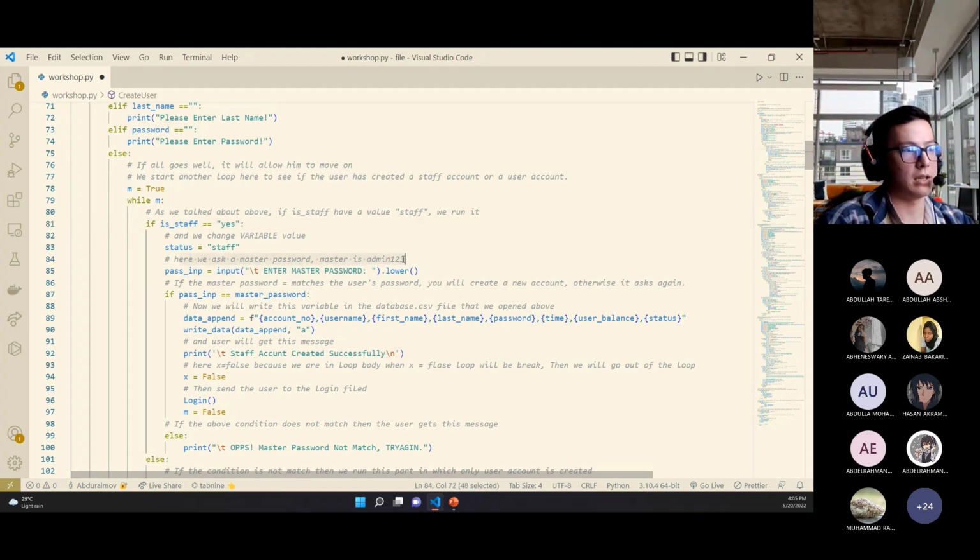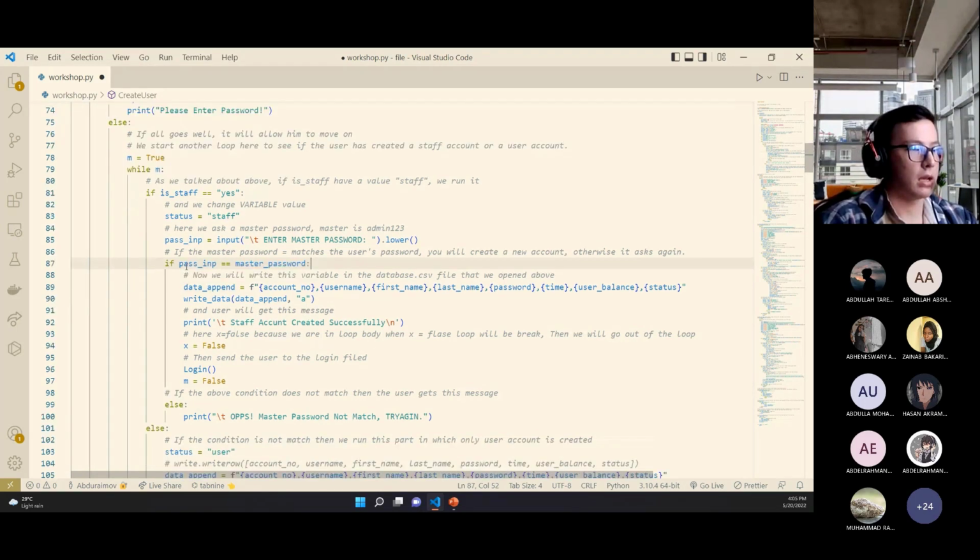And if the user gives the master password, it just goes on and creates a new account that is the employee, that is the admin level user of the banking system or your project. So as you can see, if the given password equals the master password, now we'll write this variable in the database CSV file that we opened before.